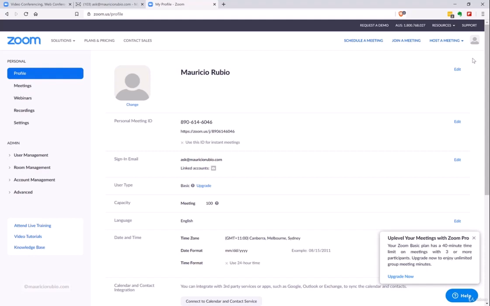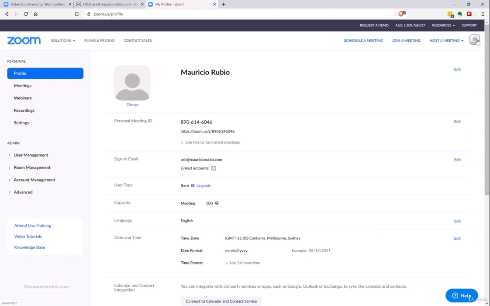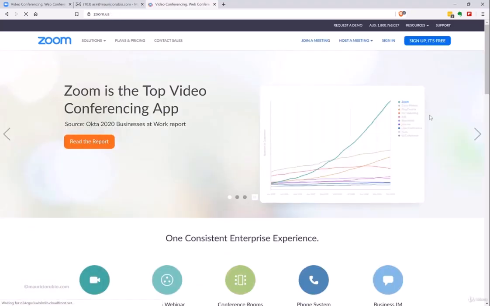All right. So if you wanted to sign out from your Zoom page, and here they put a notice, your plan has a 40-minute time limit, and that's again because we're on a free version. You can upgrade if you wanted to, but I'm just going to stay on the free version for this course. So just click here on the X. And again, if I click here on this, which is meant to be my avatar, in the top right hand corner and I sign out, it'll just take me out of Zoom.